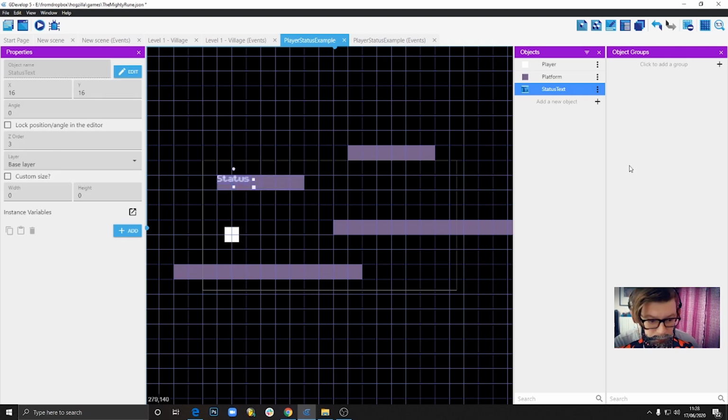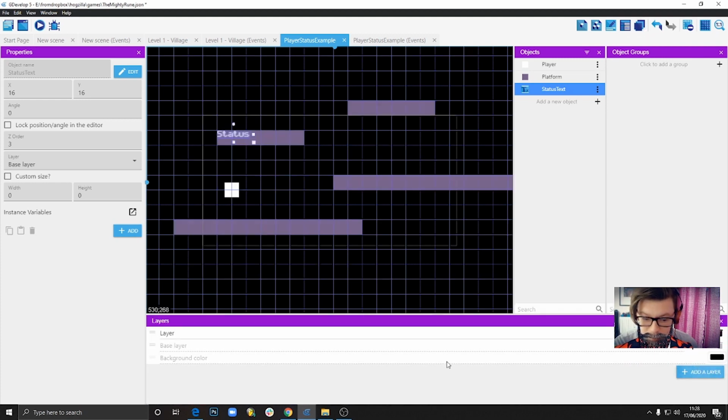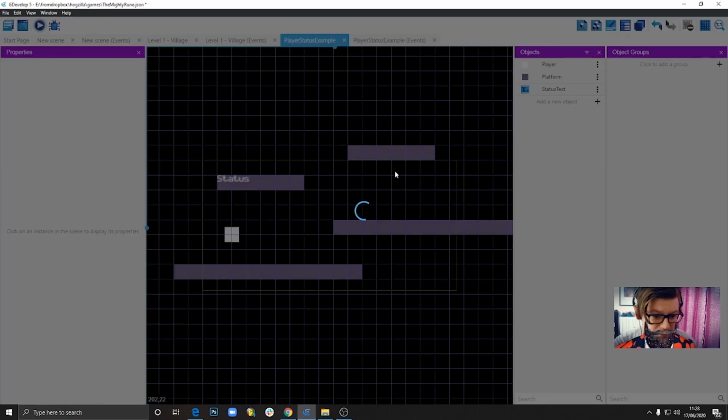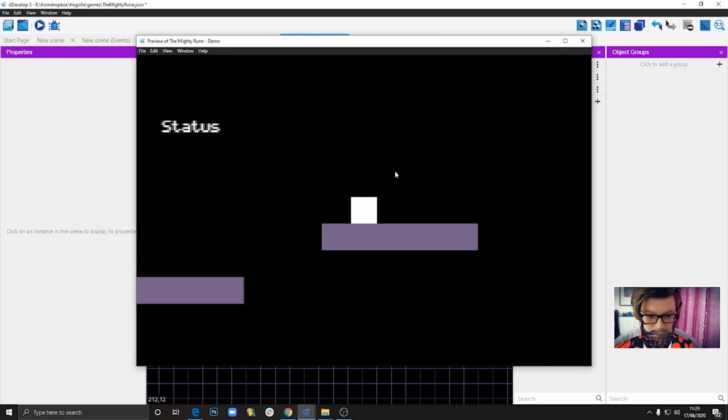I actually need to create another layer for the UI. So when we move, we actually see the UI all the time. So I just go here, open layer editor, add a layer, and I call it UI, user interface. Okay. And I put this text as UI and not the base layer. So they're going to be on different layers. So if I run the game, we should see it there all the time. Okay, we have our text there. Cool.